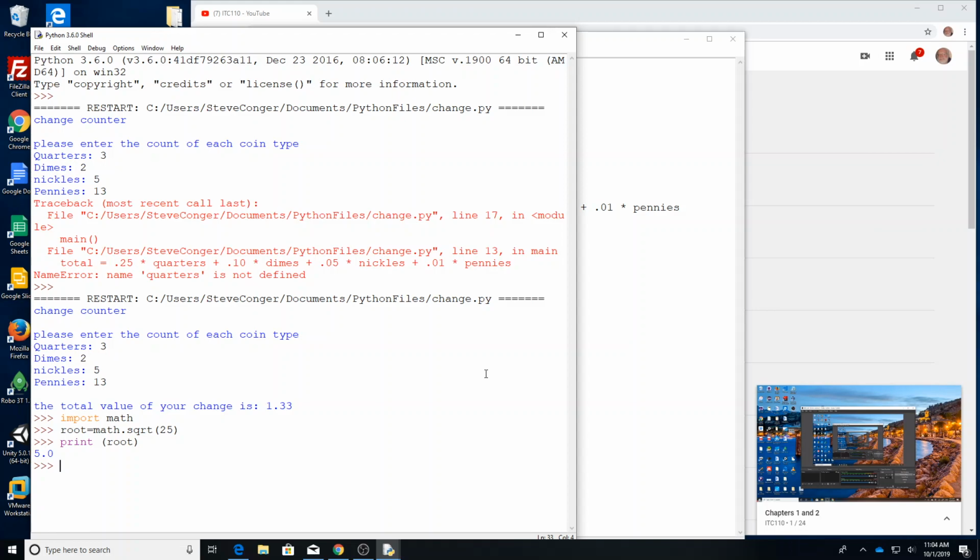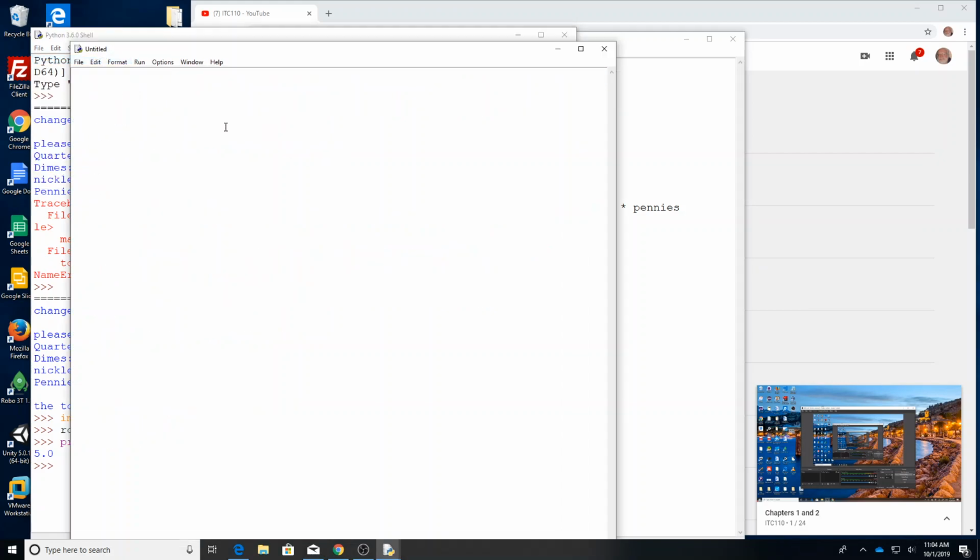Okay, so the last thing I'm going to do is one more problem. So I'm going to do file, new file, and this one will be for the factorial because it has a couple of features. So we'll call it factorial.py. We'll say that it is a program to calculate the factorial of a number. And it also illustrates, I'm going from the book, a for loop with an accumulator.